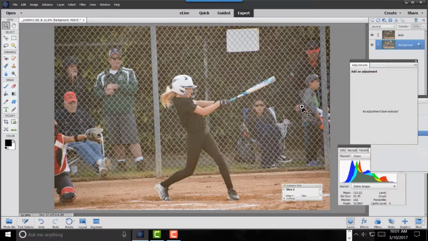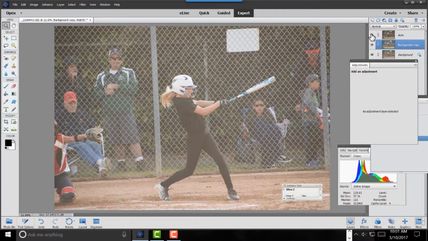Control J. Okay, you don't see anything different because right now I have the auto haze removal layer still on. I'm going to turn it off, and there you have it, now we're seeing the background copy that's the same as the background. In other words, before any haze removal was done. I'm going to double click on its name, background copy, and change it to manual.